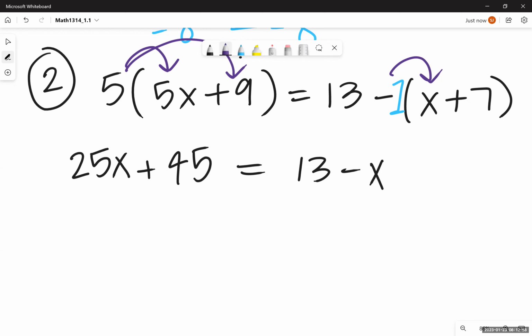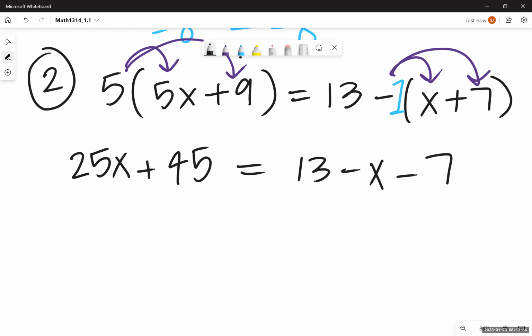Okay, I'm sorry, y'all, because I was talking too much. I didn't actually do it, but I'm doing the distribution part here. Okay, and I'll do it again. Take this negative 1. Remember, you won't see that blue 1 because it's invisible, but I see a negative in the parentheses. Just actually distribute it into the next term. If I do a negative 1 times a 7, what happens there is you still have the 7, right? Because 1 times 7 is 7, but your signs change. So 1 times 7 is 7. And then I notice a negative and a positive. So signs are different. That makes the answer to that multiplication a negative.